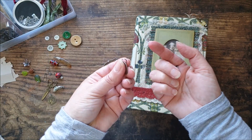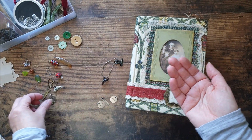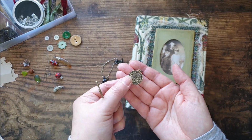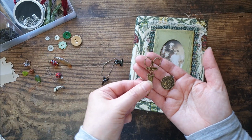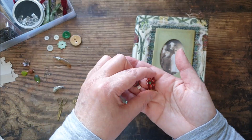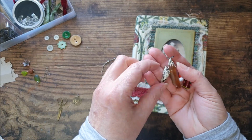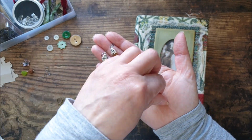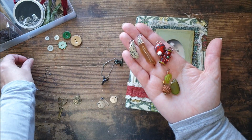Now I've just attached some jump rings through the loop, so I've got something to attach them to my chain. I've also just gone through some basic little metal charm embellishments. So we've got a little fake French coin there, a pair of scissors, a little flat-backed charm of scissors. In my jewellery stash, I'd got some lampwork glass beads. I'd got some tumbled stones from years ago. We used to have a stone tumbler and did some semi-precious stones, and just some acrylic beads, little acrylic flower beads.